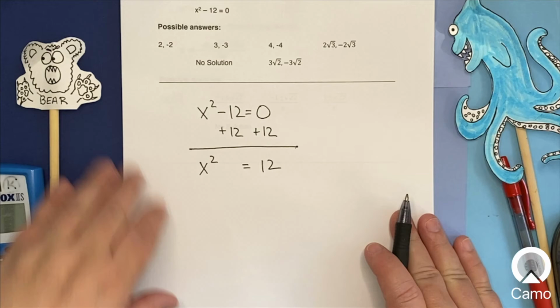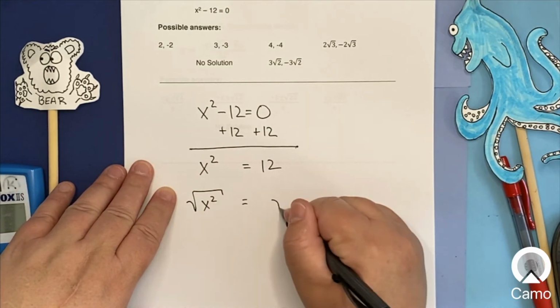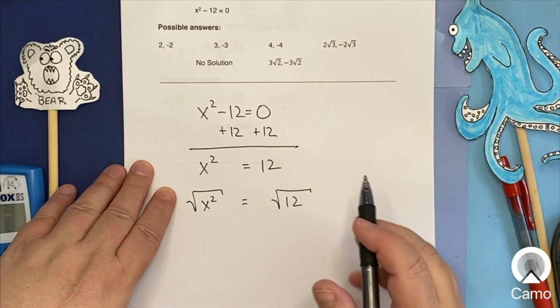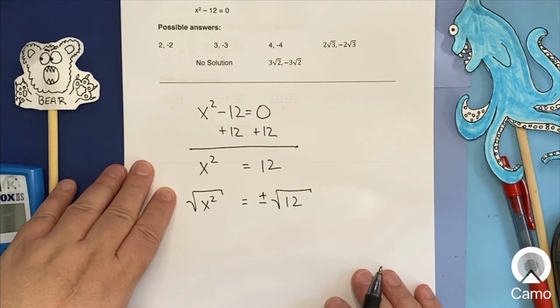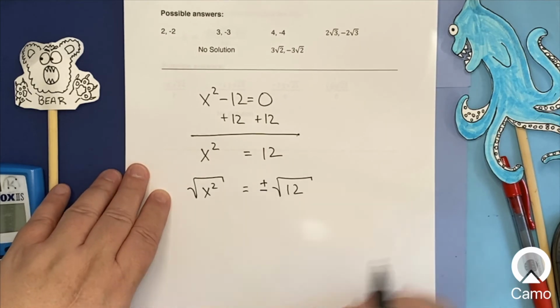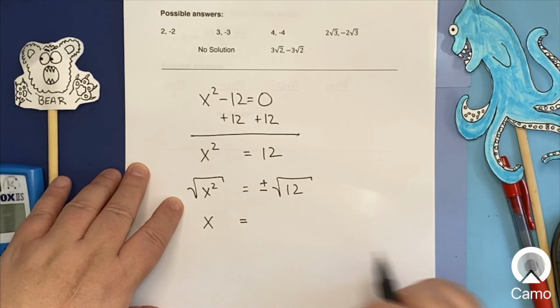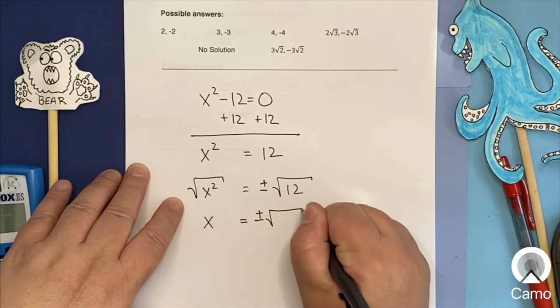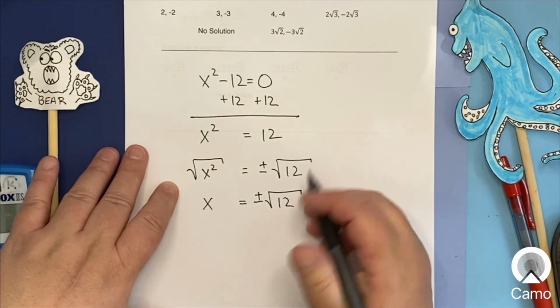And remember what we do here is we take the square root of the left and the square root of the right, and remember the trick for the square root method, you have to put a plus or minus out in front. You have to remember that when you take the square root, you could have a positive number to begin with or a negative number. There are 2 square roots. Okay, over here I get just x, and over here I get, oh no, something that yet again I get to simplify. Yay! You guys are going to be so good at simplifying by the time you're done.